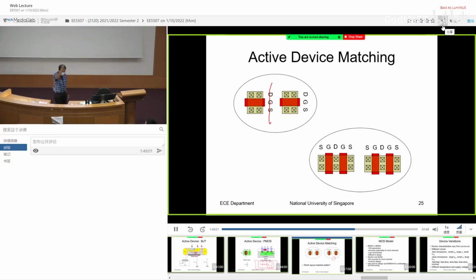So if you have a single finger, cut it into half, make them parallel. So in that case, like this. Okay, you can join the finger together, so they will still present exactly the same device as the same single finger device. The good thing, even the poly get shifted, they match, right? And best thing, the symmetric, which align to your human nature. Okay, so these are the two approaches to make matching better.